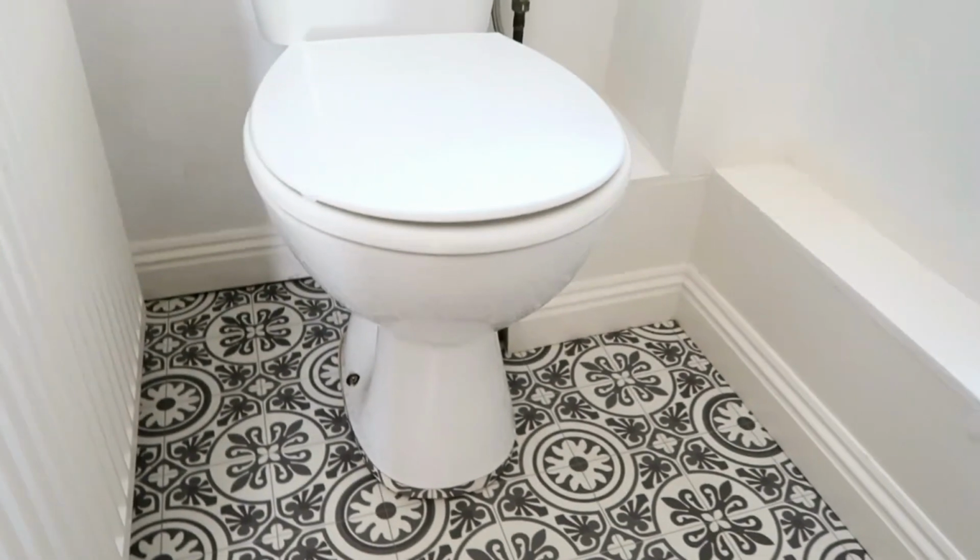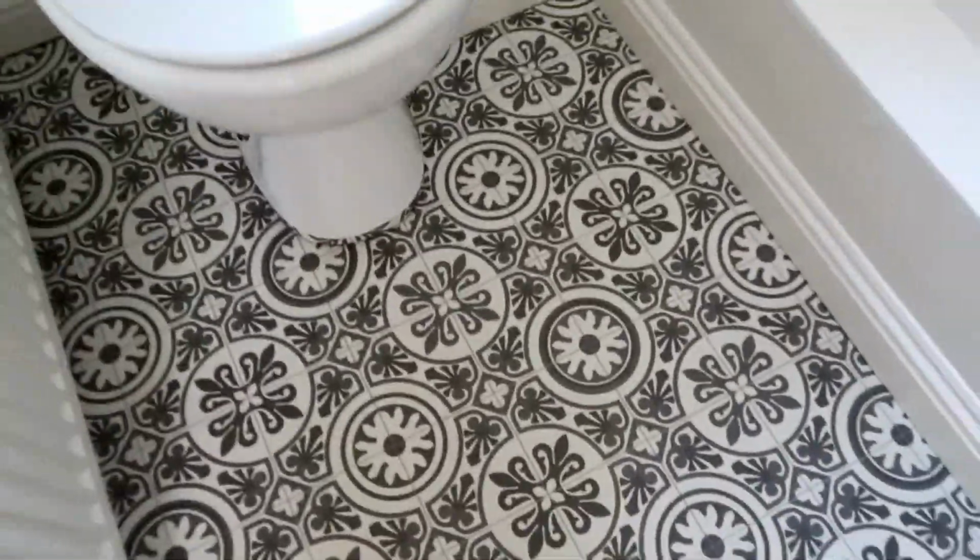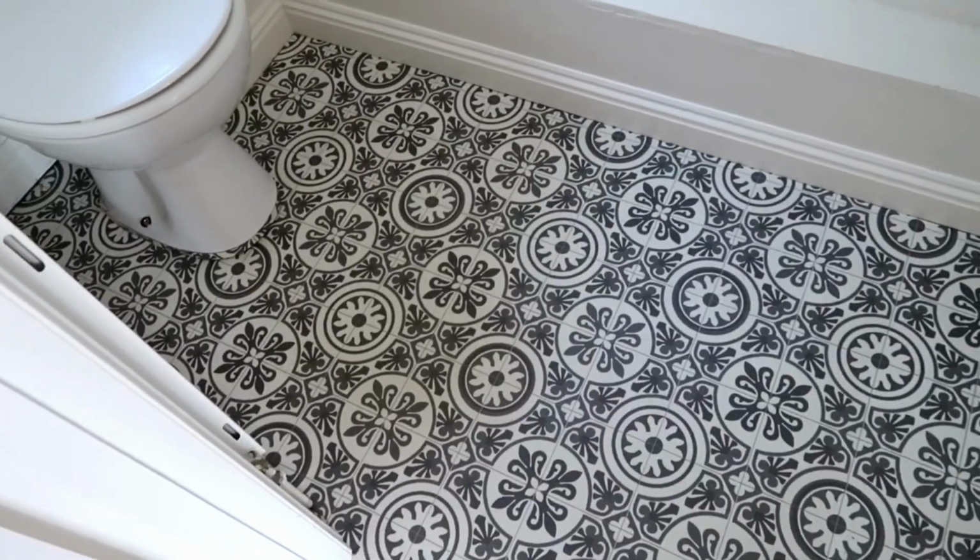I know it's a toilet, but it's a modern style toilet as well. So I'll just show it to you if you want to see it. That's it there. But as you can see, this vinyl flooring does this room so much justice. It just makes the room look a lot larger.